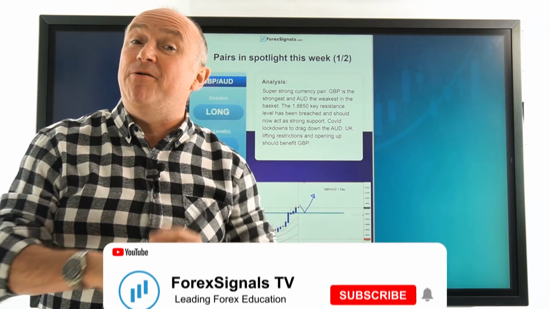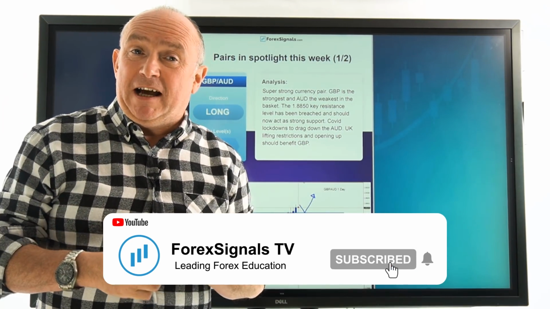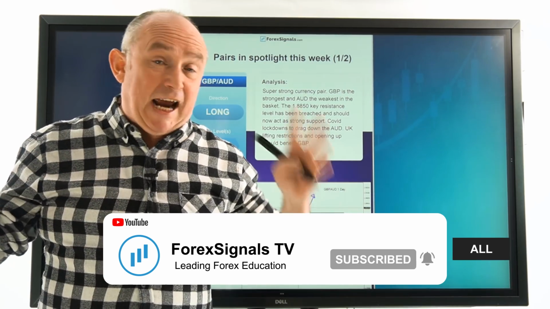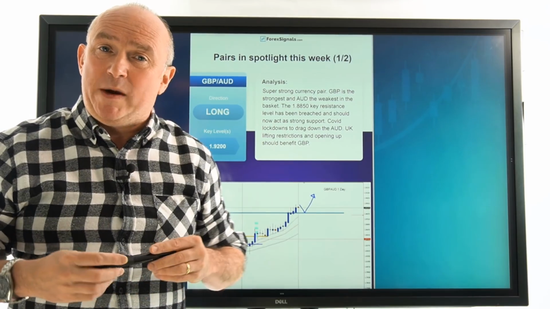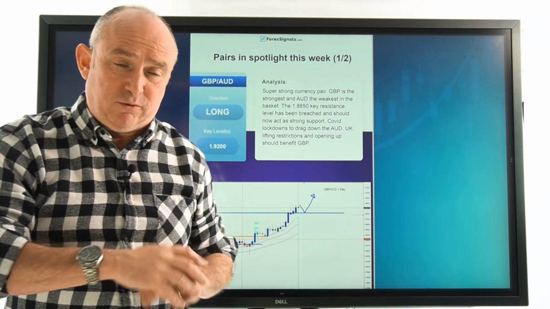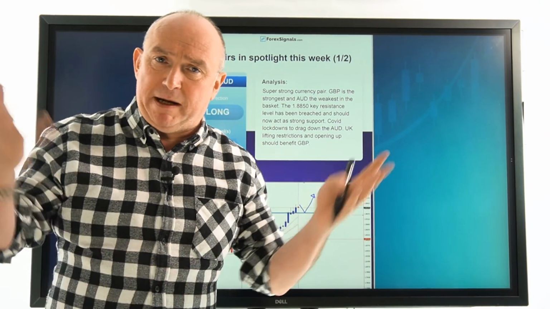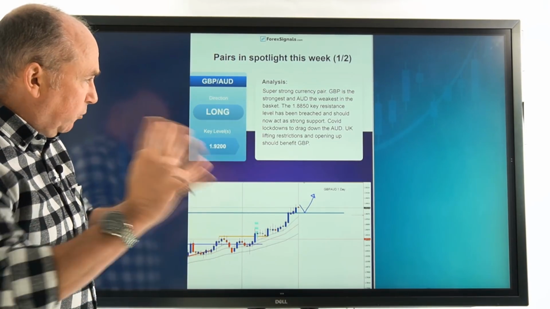Again, this is not a trade signal. You need to apply your own trading strategies to your trading. These are just my biases, and they can change throughout the trading week. But these are just the biases that we have at the moment. These are not signals that you go and buy the pound Oz, bank your profits by the end of the week. Not the way it works.